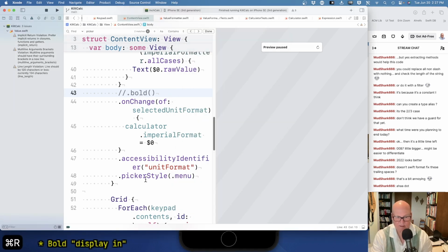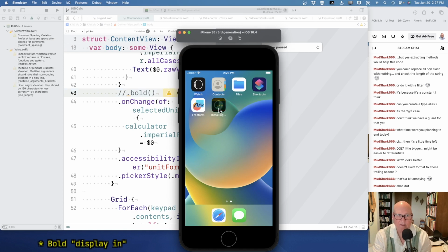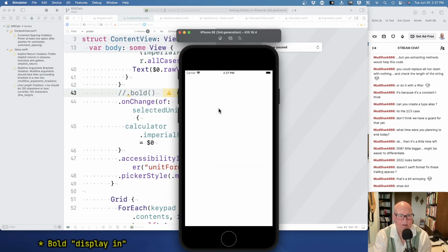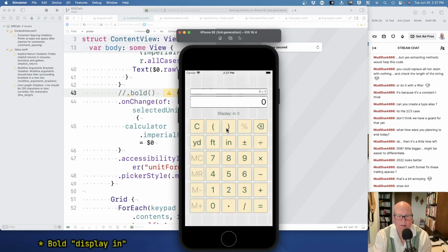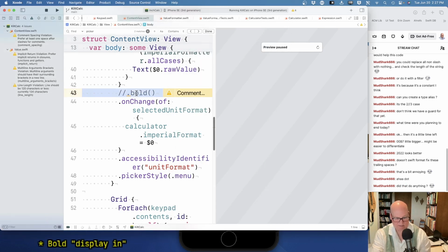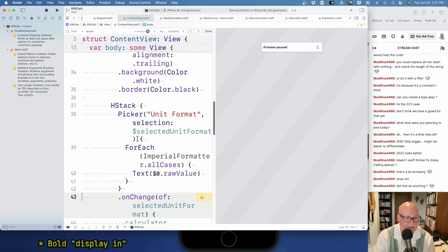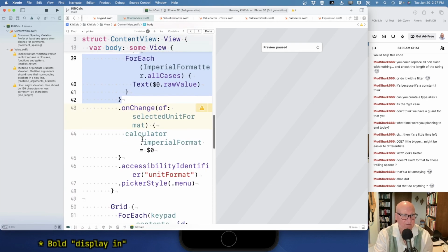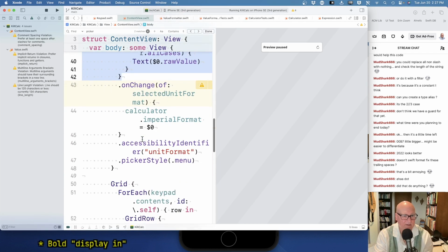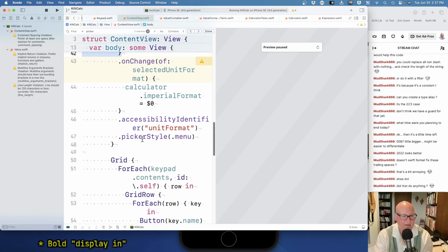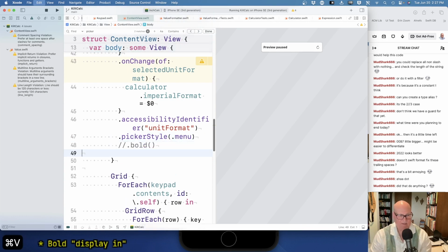Let's run it again. Oh yeah, well, so different, so slight I can't detect it. Yeah, I don't think it did. I mean, I'm applying it to the picker. Maybe down here.